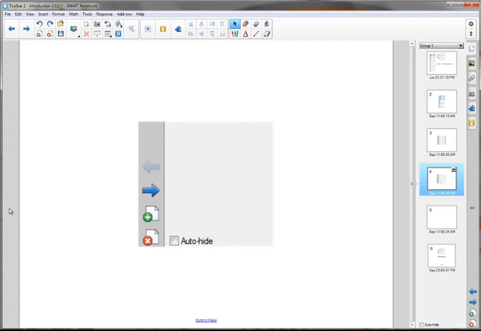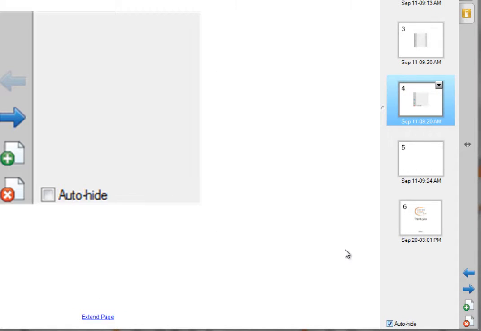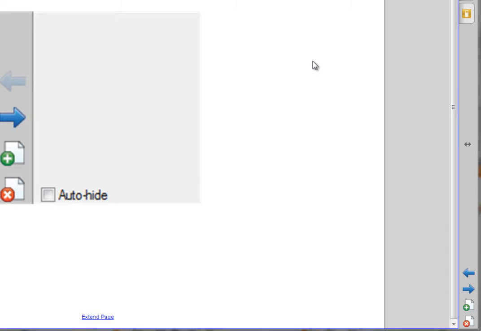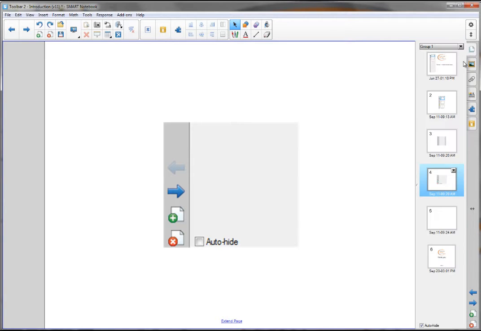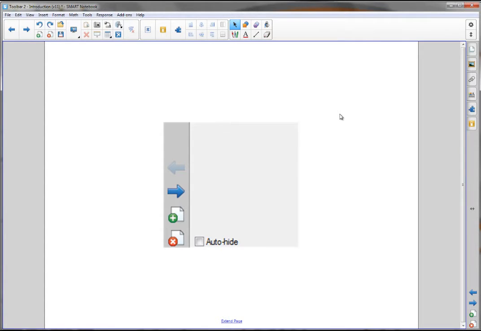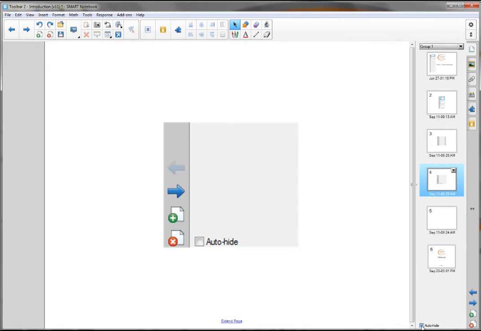The last little tick box is called auto hide, and if I click on auto hide and then I click on my work area, you'll see that the information next to Toolbar 3 disappears. Should I want to access any one of those tabs, I can click on it and it'll open, and then I have access to those pages. As soon as I click on my work area again, it moves it away. Some teachers prefer to use this so that the students can't see what slide is coming. Should I want to deselect that, I'll need to open it up, go down to auto hide and deselect it again.